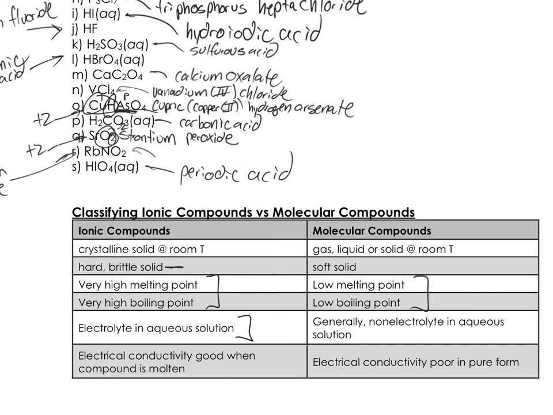Ionic compounds will break apart sometimes. Many of them will, sometimes just a little bit, to form electrolytes in solution. Generally, molecular compounds don't, although we're going to see that there are some that form weak electrolytes. And ionic compounds have strong electrical conductivity whenever they're molten. In other words, whenever they're a liquid, versus molecular compounds, which do not. This is a way we can classify these things.